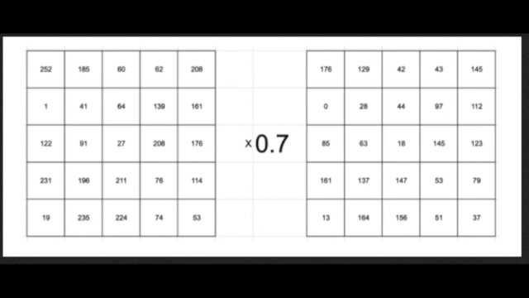So now the next step is to go through the original image's grid and alter those values by some factor. The scaling factor tells how much to sharpen an image. Here is an example of the scaling process on the original image with a value of 0.7. Finally, the sharp image is placed on top of the original image, which has been altered by the scaling factor, as we just saw, and this will result in the sharp version of the image, as you can see on the screen right now.